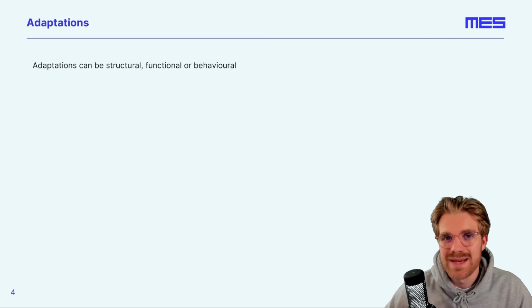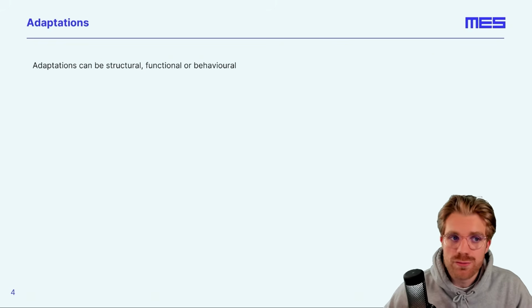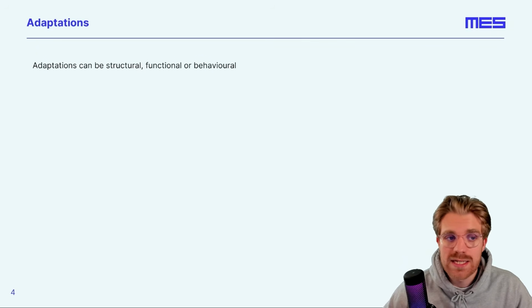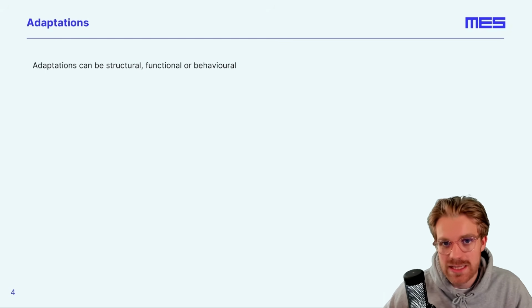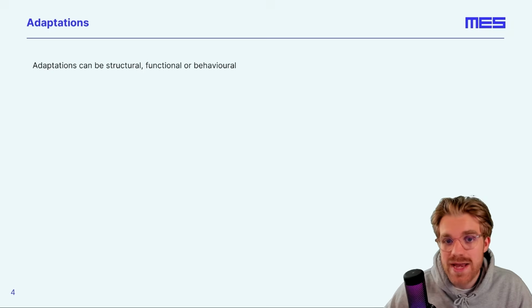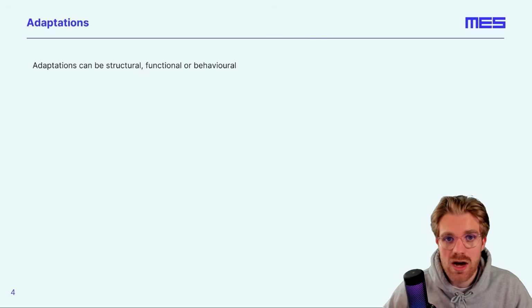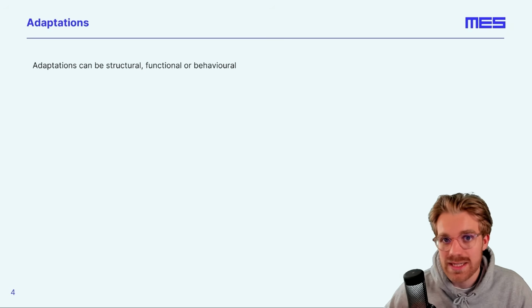So what makes an organism adapted to its environment? Well, there are three types of adaptations. They can either be structural, functional, or behavioral. Now, a structural adaptation is the physical features of an organism's body. This might be things like thick fur or the spines of a cactus. Behavioral adaptations are the way the organism acts. So these might be things like migration or hibernation. Functional adaptations are adaptations that happen within the body. So these could be desert animals producing concentrated urine, for example, or perhaps animals that are venomous or toxic.